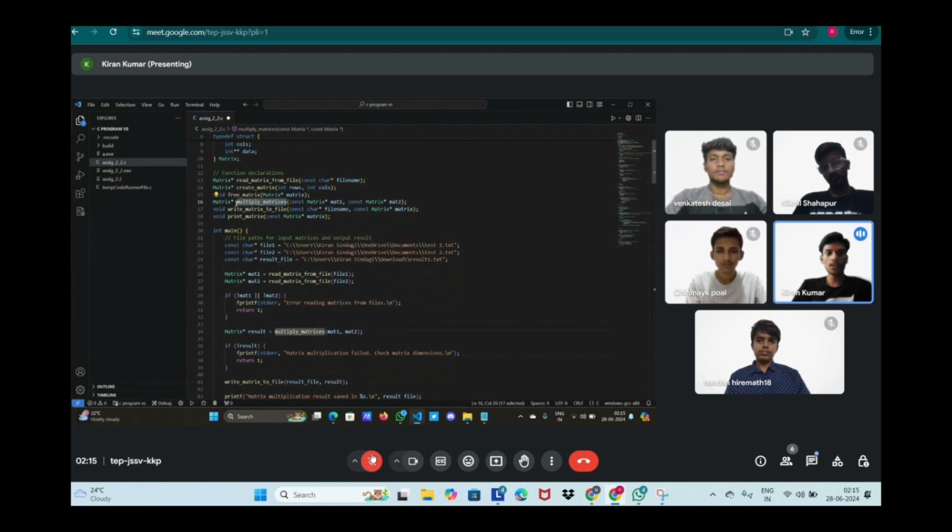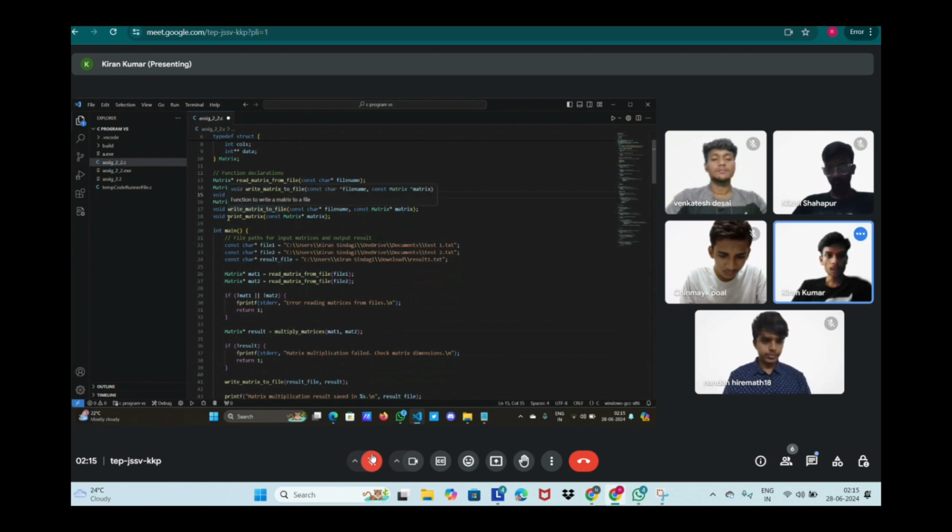As I said, our main aim is to multiply these matrices, which are made from the input file data, which includes constant matrices mat1 and mat2, and we will write the matrices into a file. After multiplying, matrices are converted into files, because we give the input in file form, so we need the output in file form. It makes things streamlined.